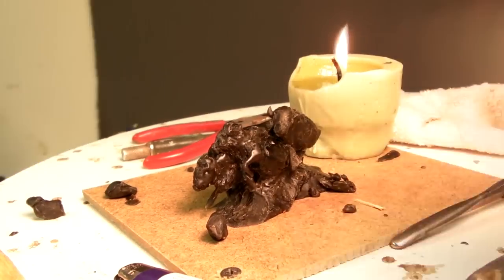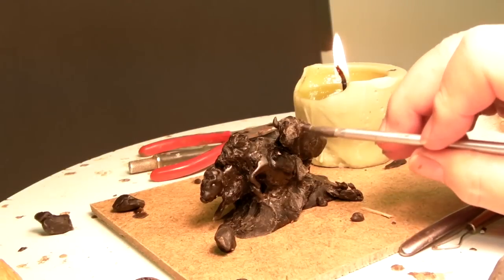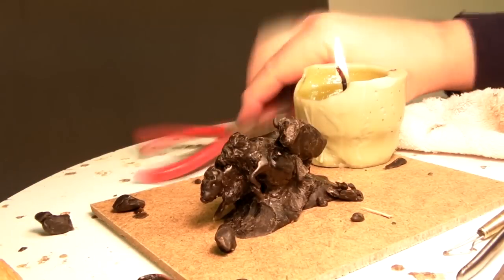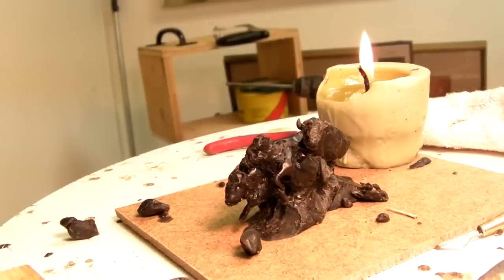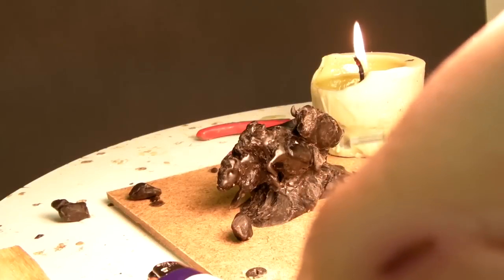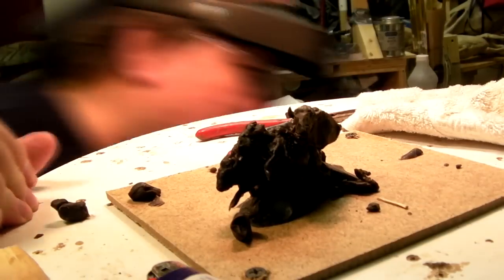Now I constantly use the flame of that candle to heat my tool to make the wax melt and seal itself, or glue itself, to the figure. Now I'm just shaping the form of the head. I'm not quite sure how I'm going to have the legs yet.